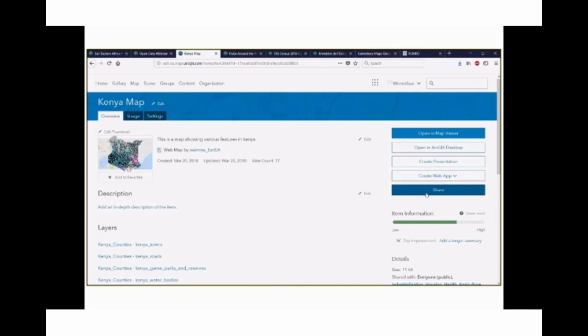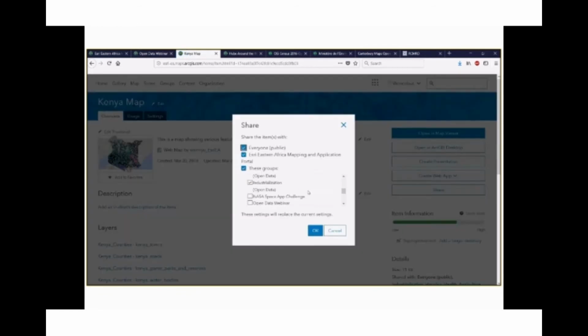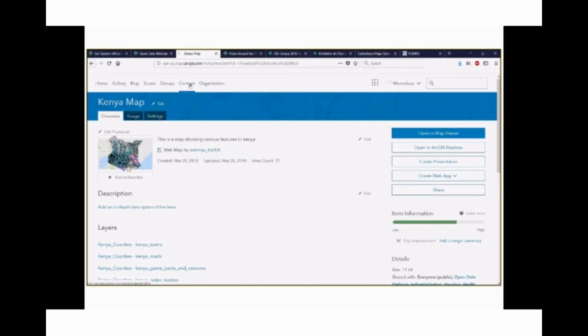I told you we would find it. So come to the map and say share, and remember we named our group open data webinar. So come here and say share with the open data webinar group.